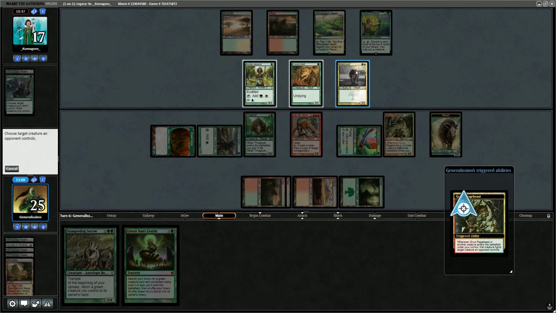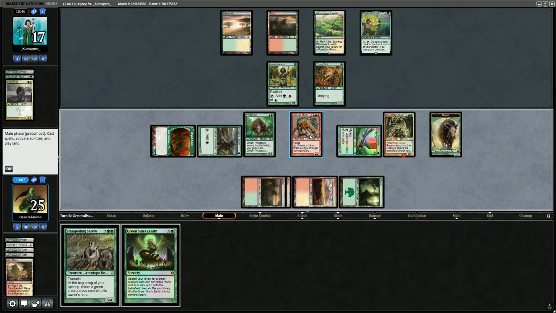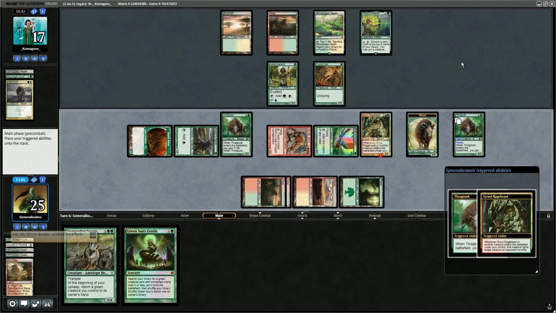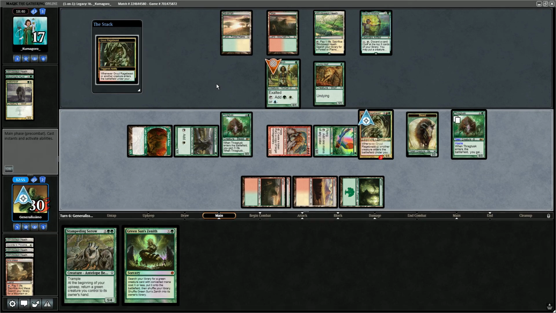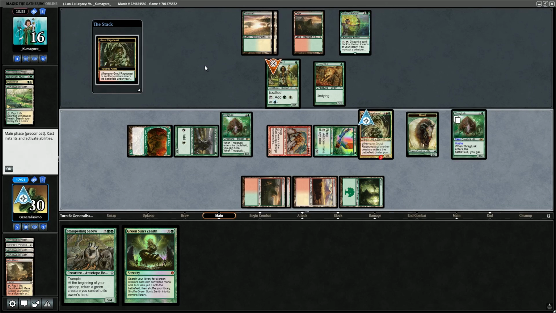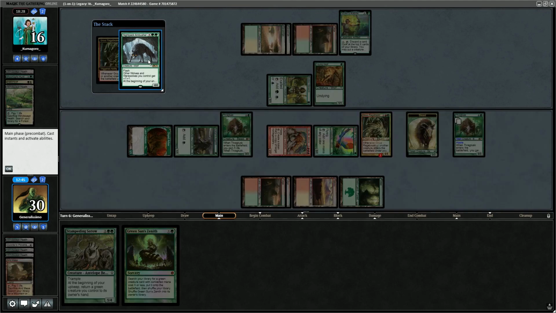Let's Rage Beast away the Watchwolf. And then create a Thragtusk and have that fight the Noble Hierarch. Is this going to be the Night Pack ambush that I've been talking about the entire... Yeah, it is! The entire match.